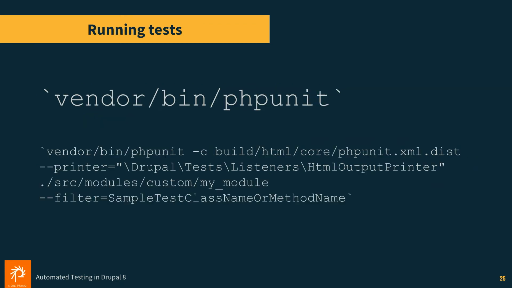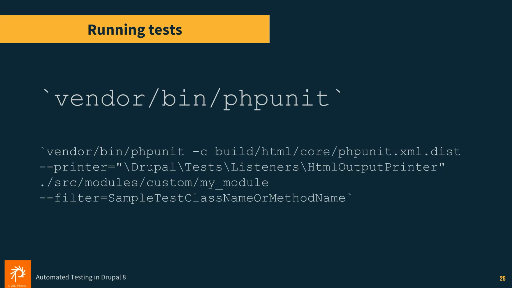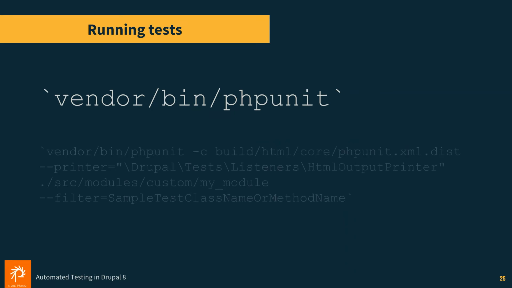You can simplify that really long thing by adding a custom phpunit.xml to the root of your project, and then you can configure that complexity in there. You can even tell it which directory to run the tests in. So at that point, your runner could be as simple as just running the binary.